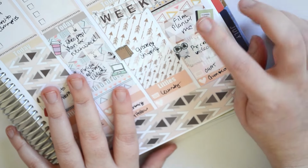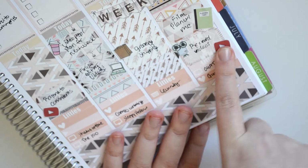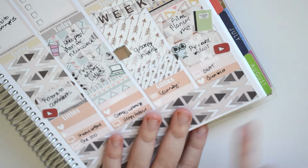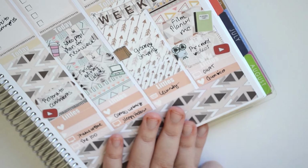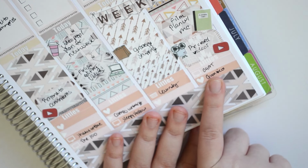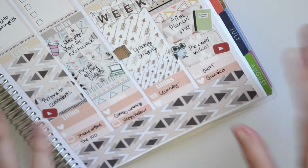And then down here I also put film plan with me, put a little plan with me sticker, and then record videos, and these two stickers, again, are also from Dizzy Daisy Dreams. And then Quantico comes on, and so does Once Upon a Time. I liked Quantico at the very beginning of the season, but I'm not really into it right now, and I'm not really a fan of the season right now of Once Upon a Time, but whatever.